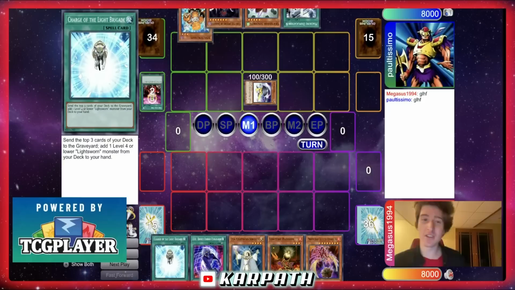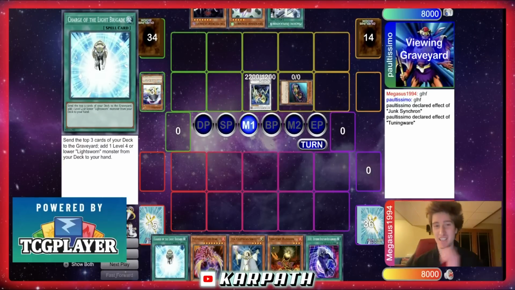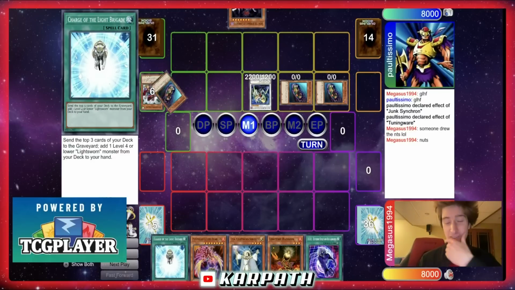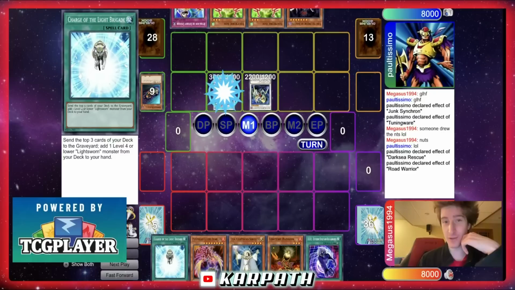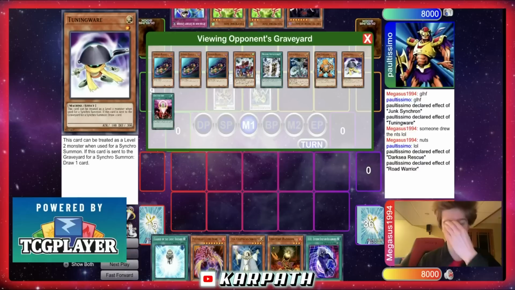We have Amaryllis versus Machine Duplication, High Roll BS, actually, which they didn't even use. Okay, they're going to use it now. Go for Road Warrior. Road Warrior Synchro lets us draw 3. We draw into Eccentric Boy. So they're using Eccentric Boy with these Machine Dupe targets.